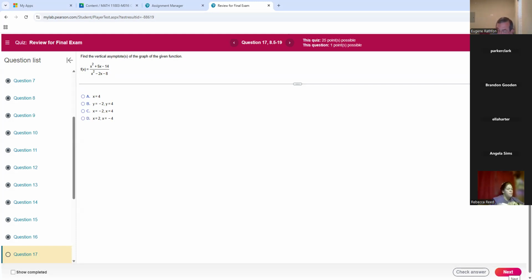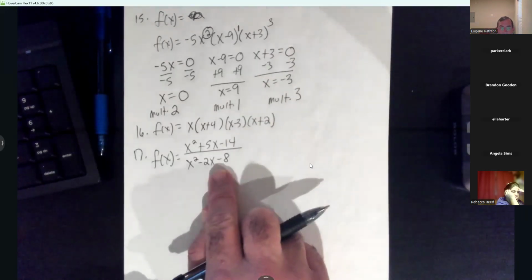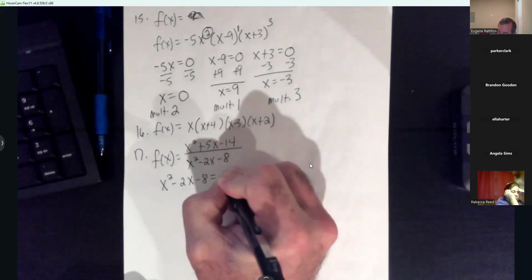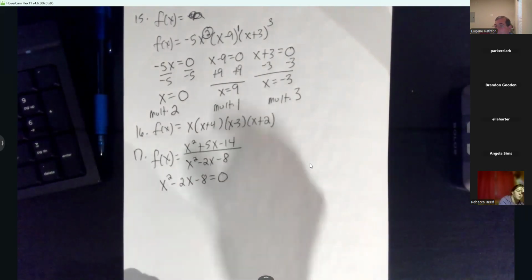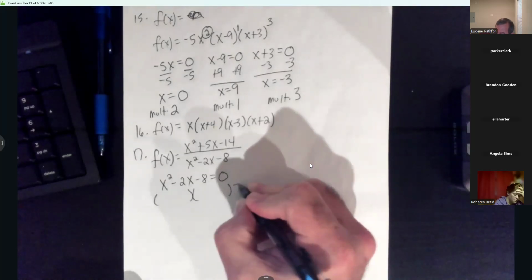All right, y'all, this one we're going to find the vertical asymptotes. So let me write this down: x squared plus 5x minus 14 over x squared minus 2x minus 8. So, y'all, to find these vertical asymptotes, you do the same thing we did with that domain a while ago. We're going to take the bottom and set it equal to 0. Remember, vertical asymptotes happen where these are undefined. So that's why you do them the same way you do the domains.